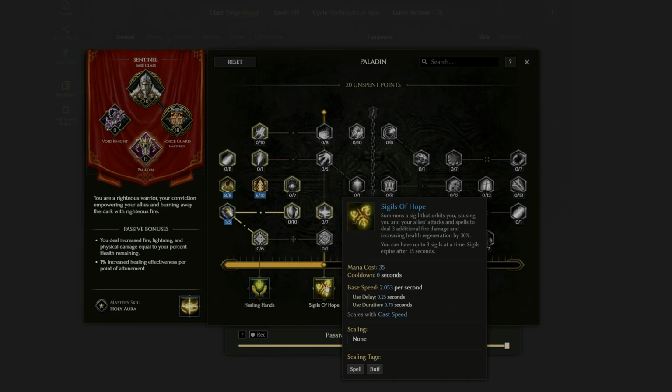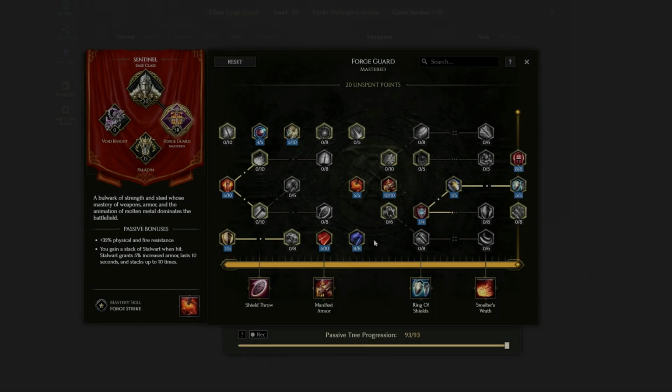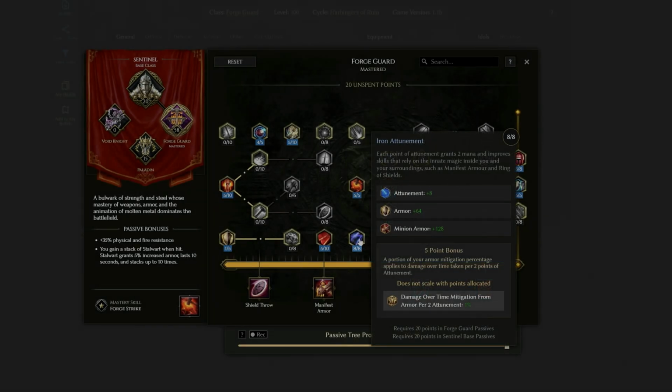So at that point we then jump back to the Forge Guard tree. So we now have the second half of the Forge Guard tree. We've got some really nice bonuses here. We have 8 points into Iron Attunement. It gives you Attunement, Armour and Minion Armour, and also you can see it's got a nice threshold bonus.